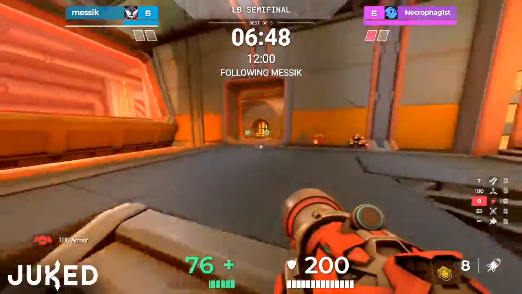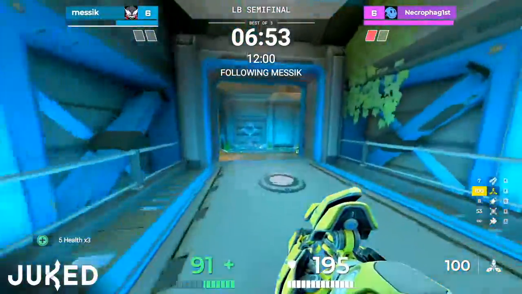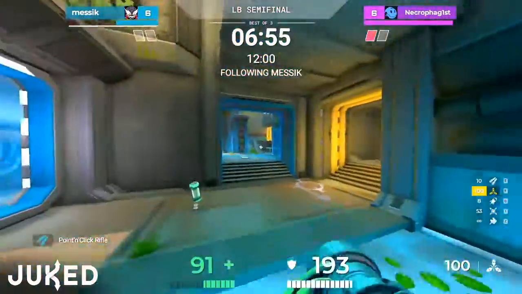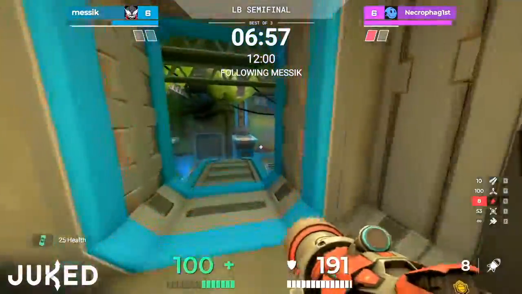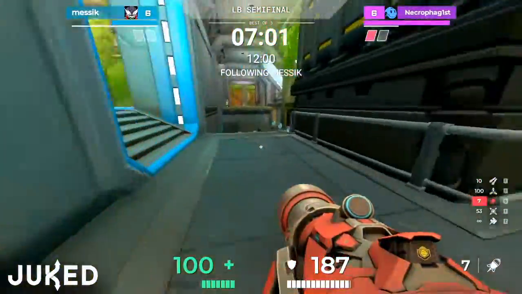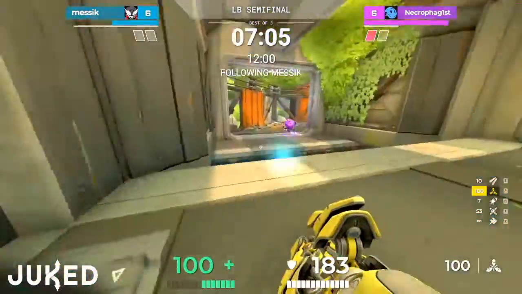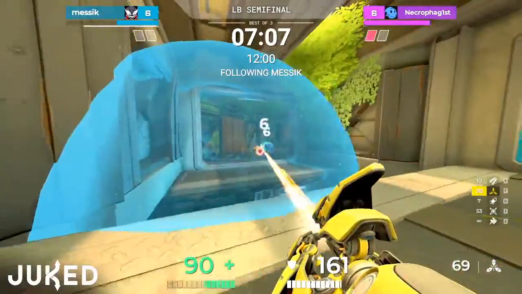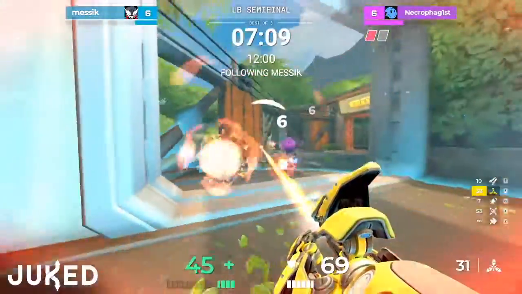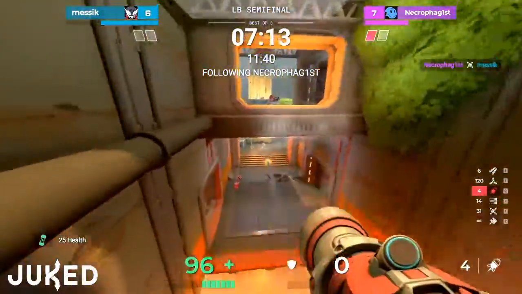He actually wouldn't mind a fight here if he can get the right angle on it, but Necro's nowhere to be seen. messik's going to waste no time and just go get that armor. Yep. messik has everything he needs for this next fight. And it's pretty even both sides. 6-6. There goes the slow bubble. And he'll be jumping into his own slow. Gotta respect the bubble.